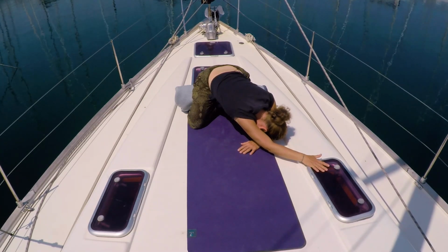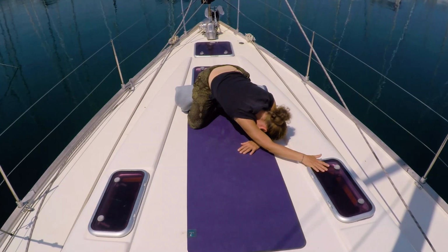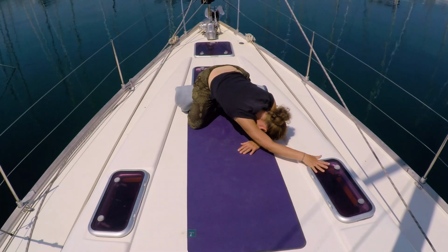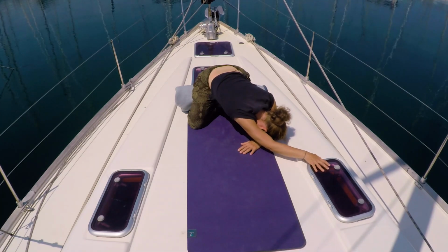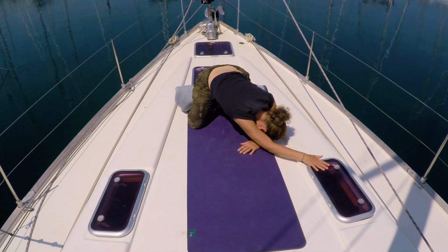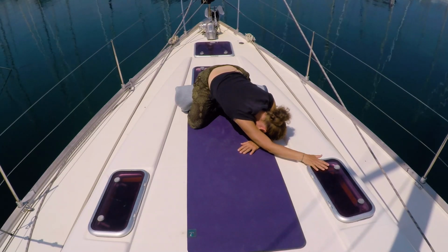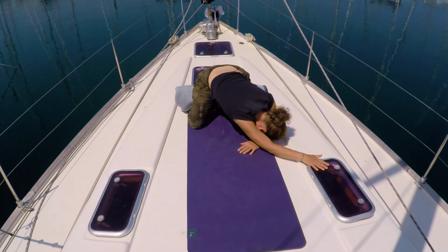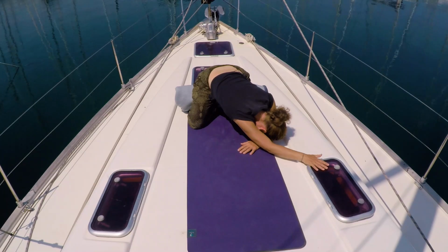On the inhalation, you breathe deep into that right lung, finding a bit more space between your ribs. Softening the right seat down towards your heel. Walking maybe the right fingertips forwards a bit more. Exhaling, softening into that stretch. In those poses where we switch sides, you always observe how one side feels compared to the other.